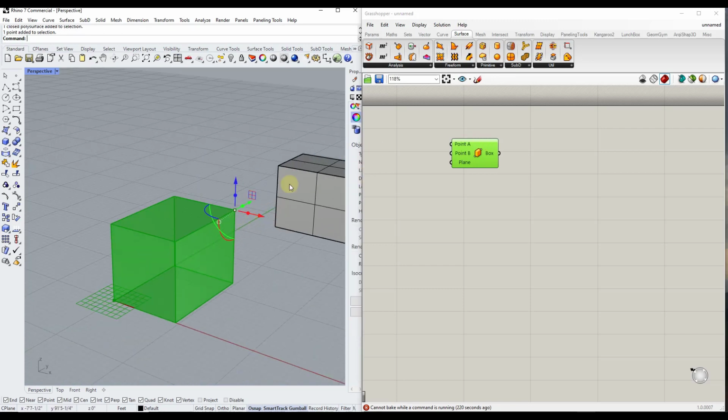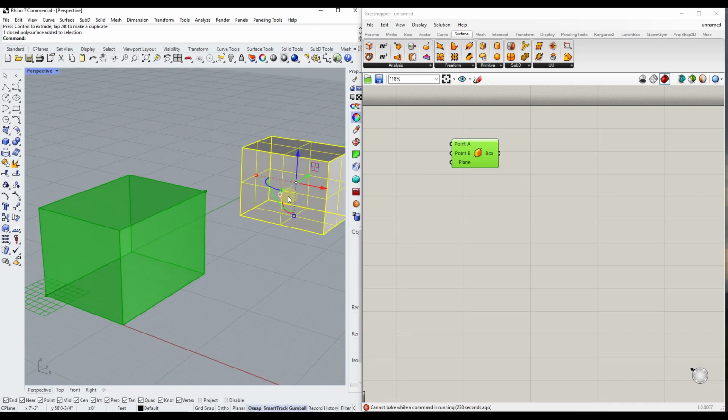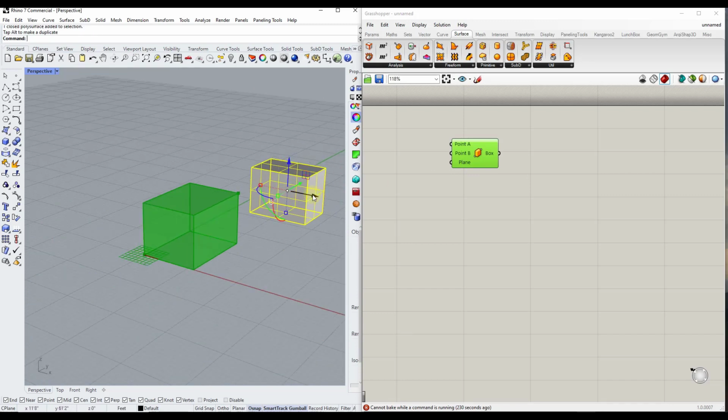Basically what that means is Grasshopper is still over here generating this object. It's just that we created a real, true version of this inside of our 3D space. So now we can come in here, edit that, adjust that, and do whatever we want. It's not really linked to Grasshopper anymore.